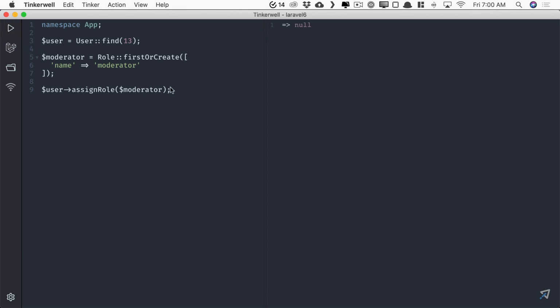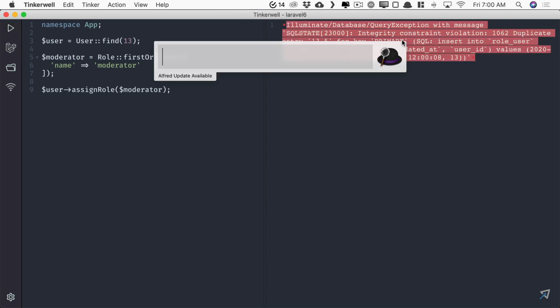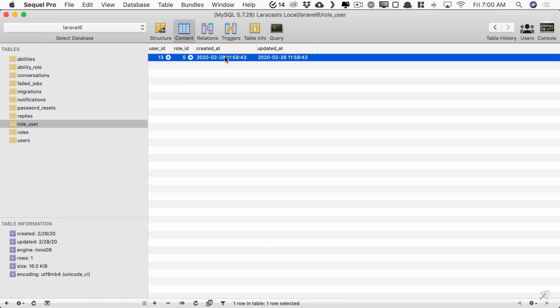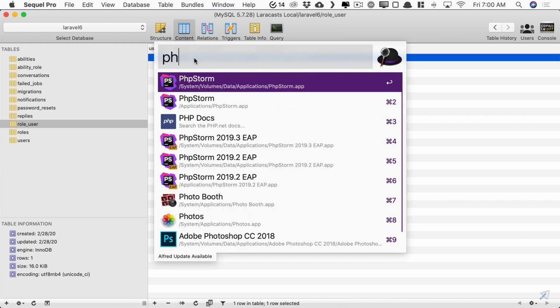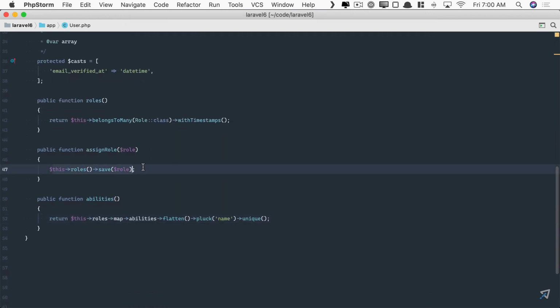However, on that note, I want to show you one more thing. If I run it again, yeah, I expected this, we get an error. And that's because it's trying to assign the role 2 times. So it's trying to create another record here. And it's going, hey, we got an issue here with the primary key. Okay, so in situations like this, I'll show you a little tip here. If I go back to my user model, right here, yes, of course, we could check, well, if there is already a role assigned to the user, don't do anything. But sometimes what I'll do is call sync. And what this will do is basically replace all of the existing records in the pivot table with this collection.